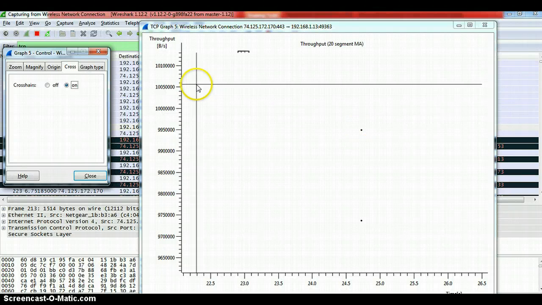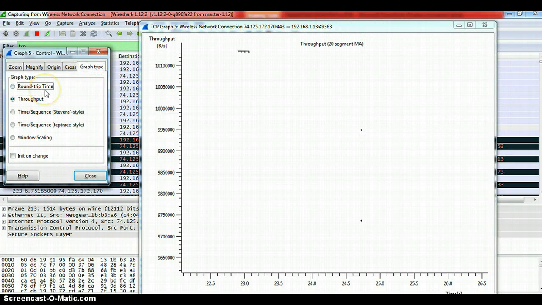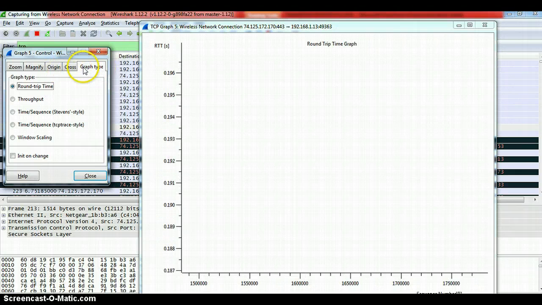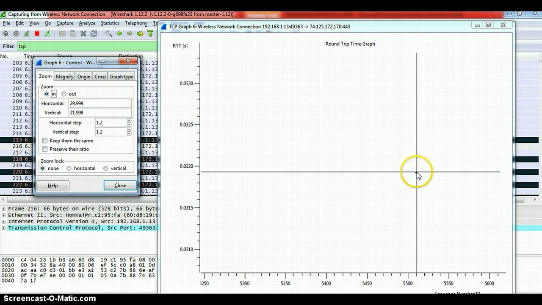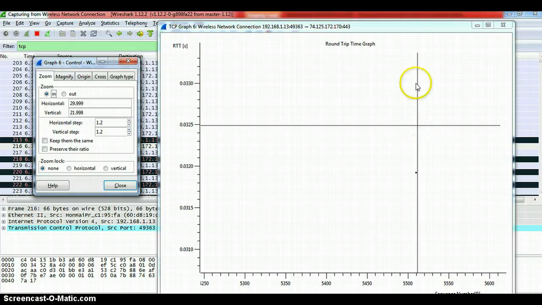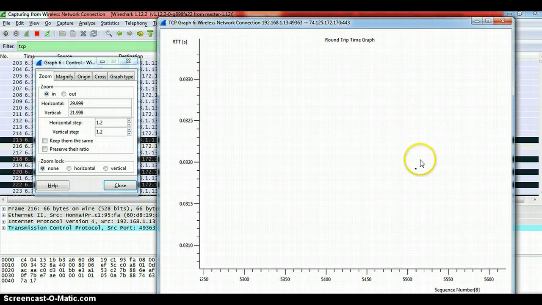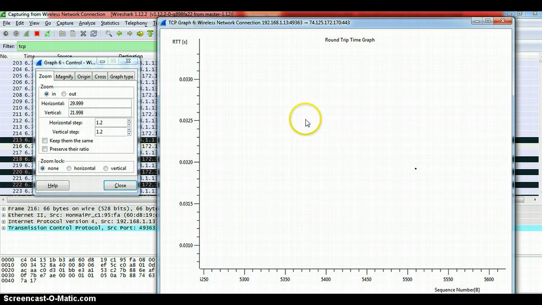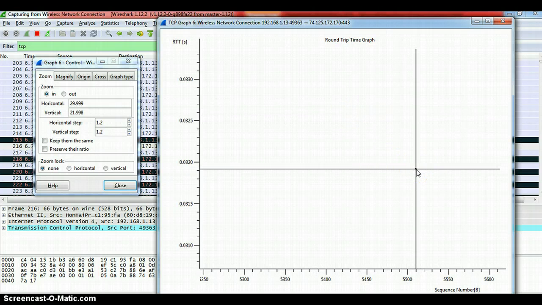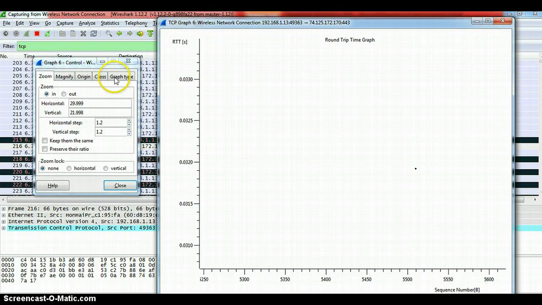the dual stack. So now let us see the round trip time. Here we measured the latency. The x-axis is the number of connections, the sequence number, and the time is on the y-axis. For 0.3 seconds, we got approximately 5500 connections for the latency through the IPv4 and IPv6 dual stack.